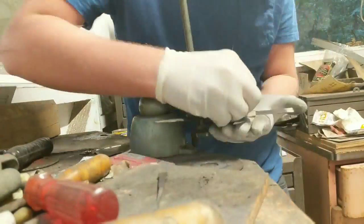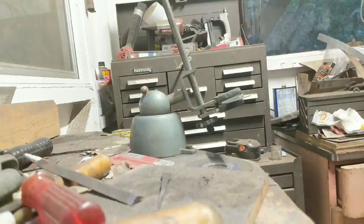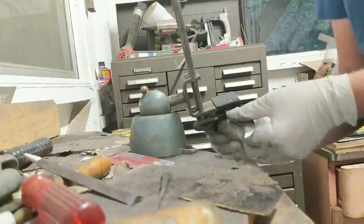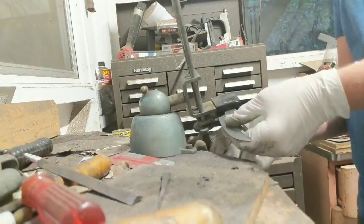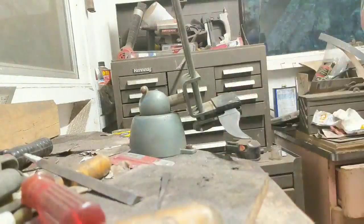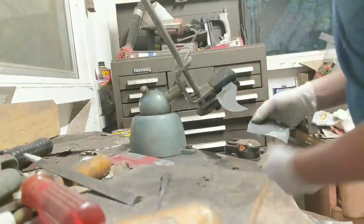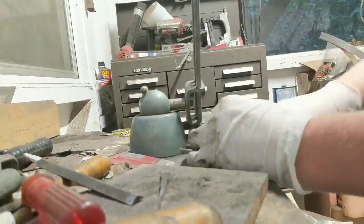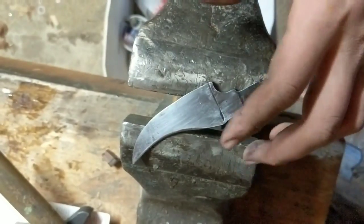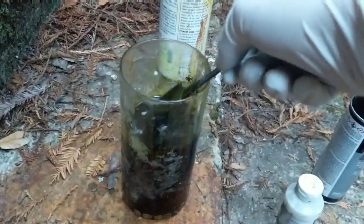Here, I'm sanding the knife to 600 grit prior to etching in ferric chloride acid. This is the ferric chloride acid, and here's the pattern in the Damascus.